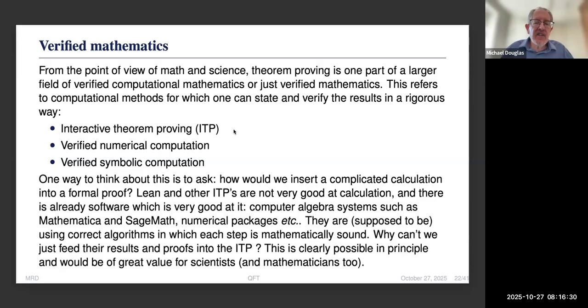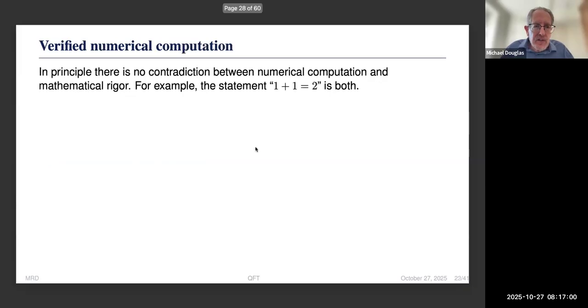You can always try to use AI to make something faster, but there are some that people should also know about because they are advancing rapidly: verified computations, what you could call verified mathematics, where it's in a way simpler than theorem proving. It is something where you could write a program and do a calculation, but you can ask, can my computer calculation, let's just say, add a list of numbers, produce a rigorous result that I could actually use in a mathematical theorem? And of course, naively, the answer is, well, sure, 1 + 1 = 2, that's both a numerical calculation and a totally rigorous statement.